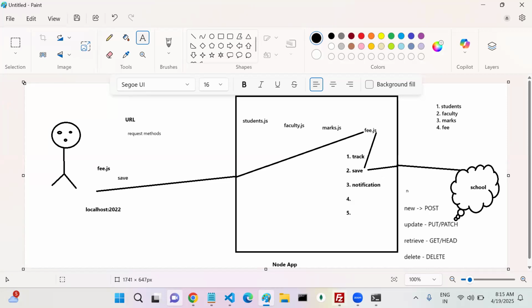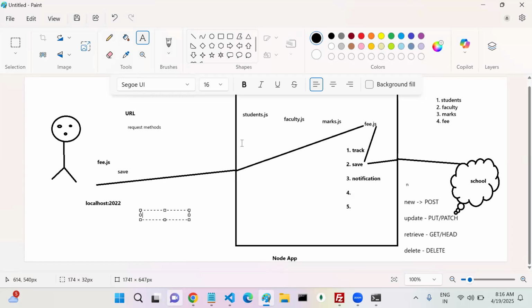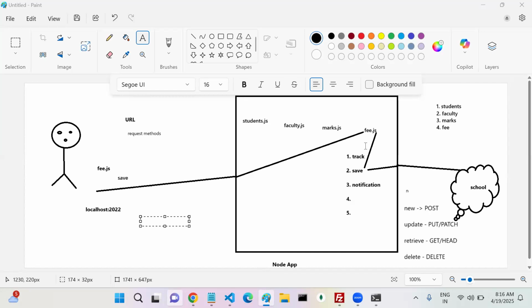Everyone okay? How to build this URL and request methods and run our first endpoint, we'll see in tomorrow's session.